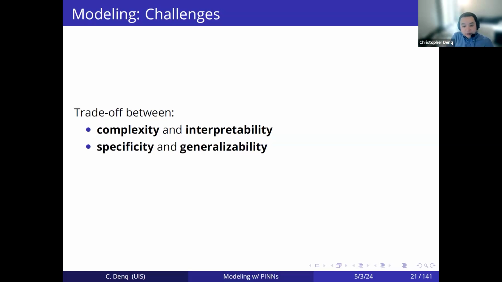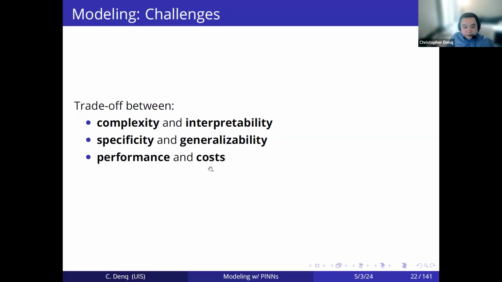A second trade-off is going to be between specificity and generalizability. A highly specific model is a model that's just optimized for one specific problem, and as a result, we expect to see better performance. But when you have something very highly specific, it also obviously suffers from generalizability. We can't apply that model to many other different things, and thus, we might need to make different models that come at different costs.